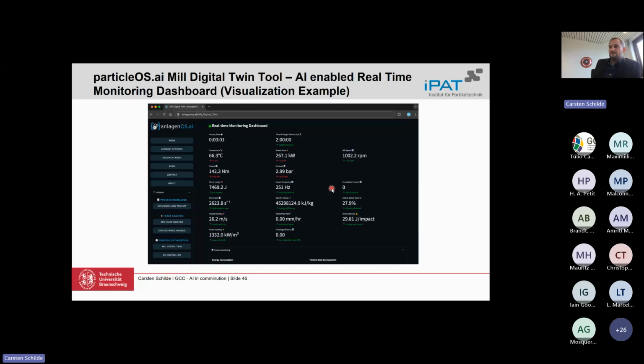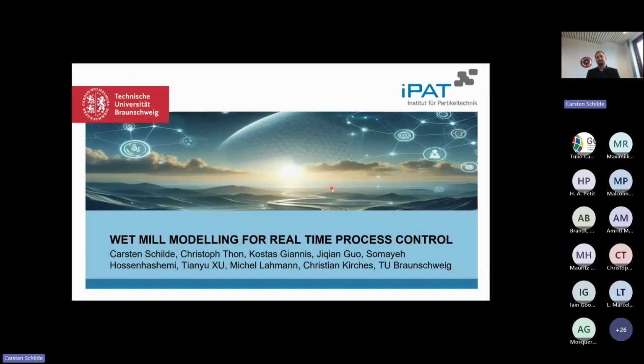So this is a huge combination of neural networks which work together, called an ensemble learning approach, which can then be adapted to the actual process within the mill and is continuously learning from what it is doing now and then predicting values in the future. And with this last outlook on this approach and tool, I would like to finish my presentation. Thanks for the time and the opportunity to present everything here. Yeah, thanks a lot.